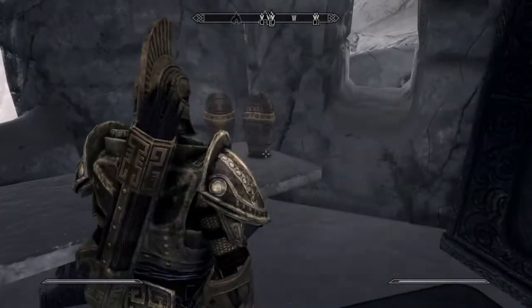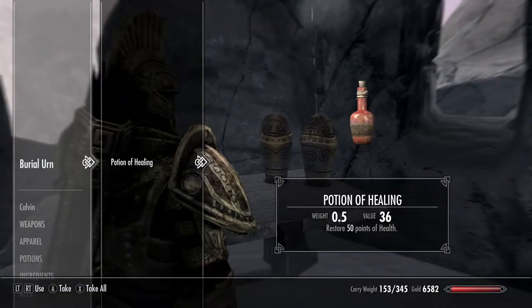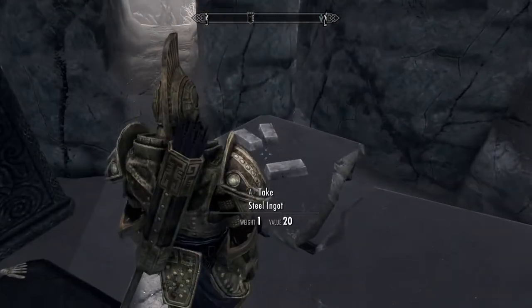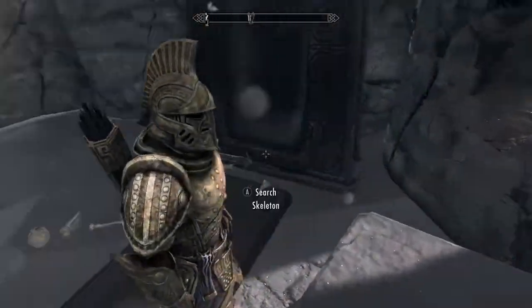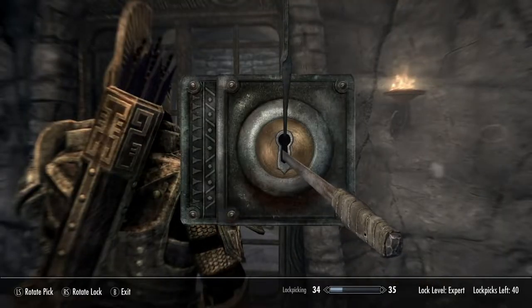You get some treasure here. This burial will earn a couple gold, the healing potion. You got some steel ingots here. And then the hard part, this expert lock.